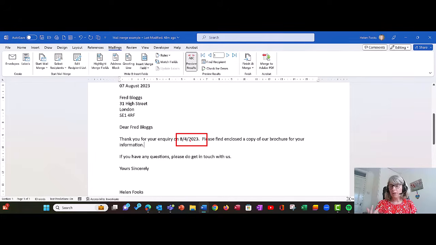Now, if you have come across this error, you probably, like me, spent ages googling trying to find out how to get around it. And what I'll do as well, I'll put the code in the chat so you can get to it easily, because it's not one of those things you do very often, and then when you do it, you can't remember how it's done. So anything we can do to make life a little bit easier.